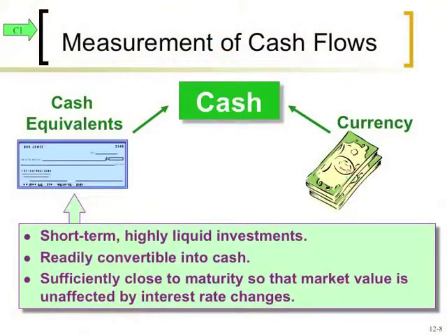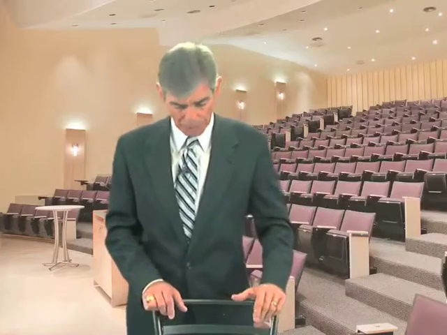Before we do that, though, we need to make sure we are all on the same page as to what is the definition of cash flow. By cash, or cash items, by cash we mean currency and cash equivalents, meaning anything that is either cash or is readily convertible to cash in the short term.